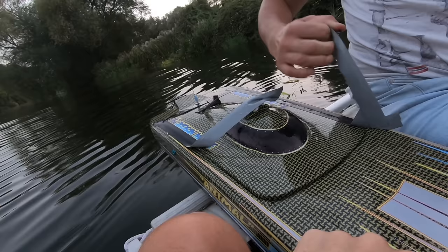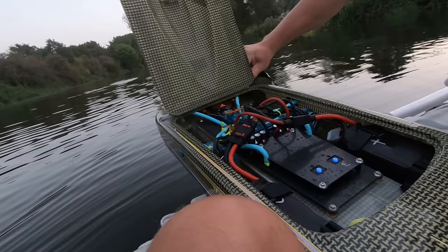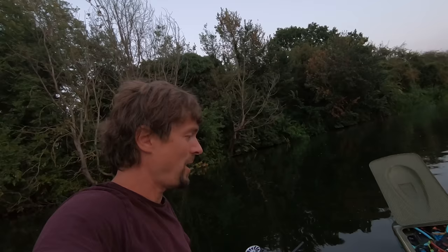All right, Stem, can you take that lid off? Oh, hold on, I'm smelling a bit in there. What's smoke coming out? Look at that smoke coming out. Is it hot in there? Why is this? Oh, look. What's this? Shorting out on the carbon, isn't it? I don't know. It smells like electronics in here, bro. Oh, man. I think it's burnt out. Well, we'll get it back to the shop. We will get this thing working properly.